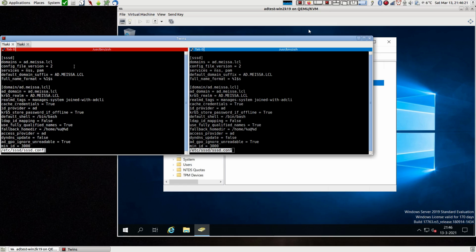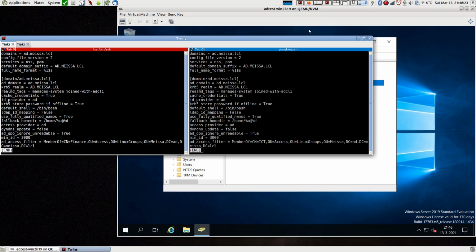the things that I would like to show you is that we have the AD access filter, which is in both cases for either the ICT or the finance group, those are the access groups. I would also want to show you that I have a min ID value of 3000, which is important later.